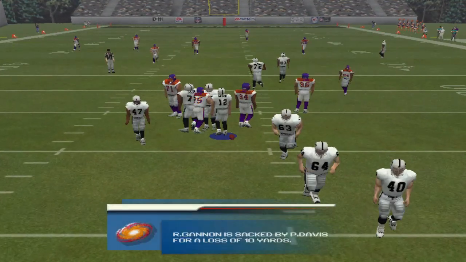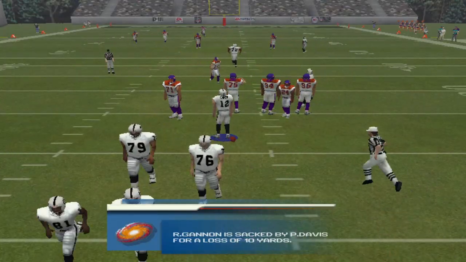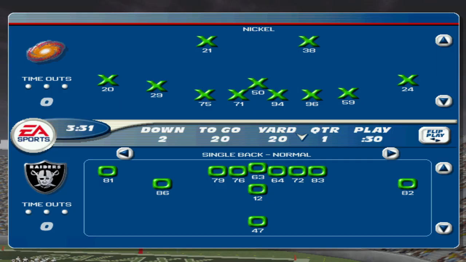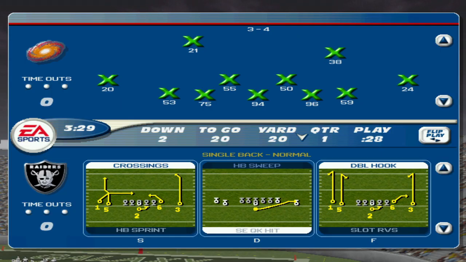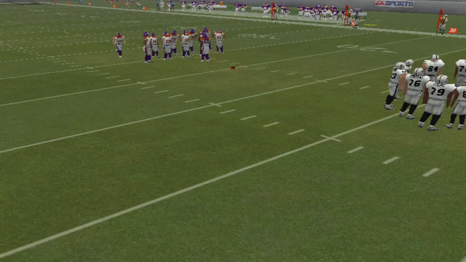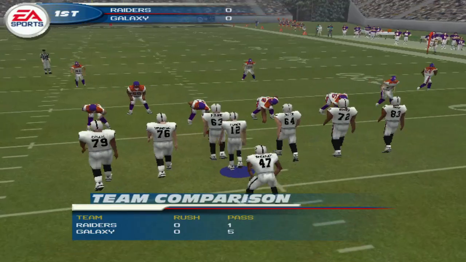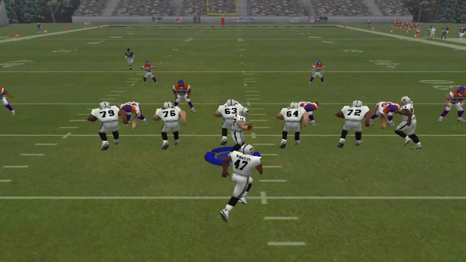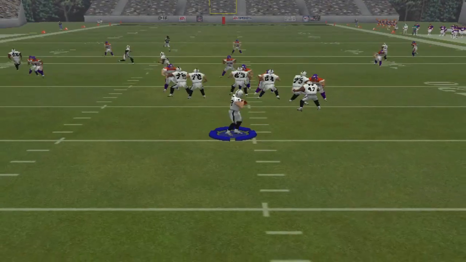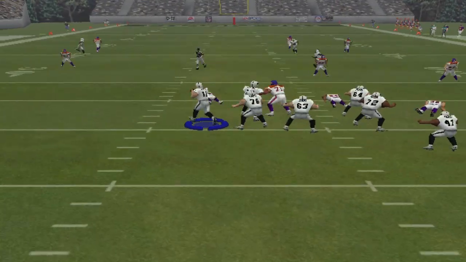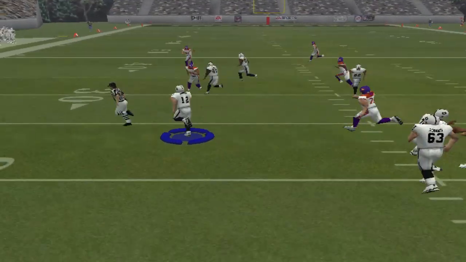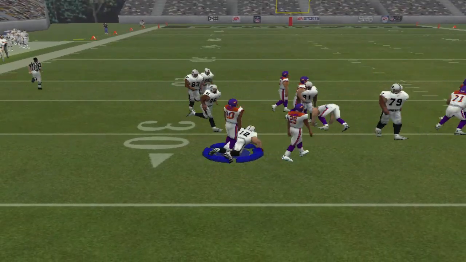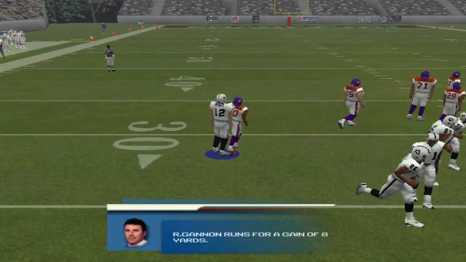That's the slide? Okay, that's not what I wanted to do. Nickel back in this time. Fuck it. Pick up of about 8.